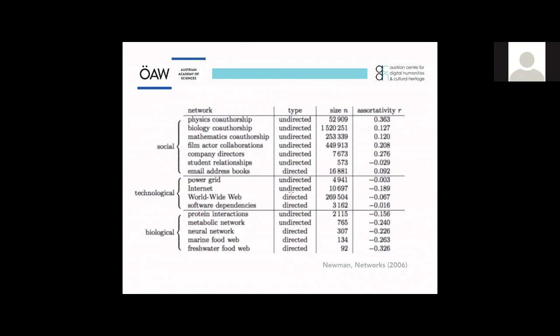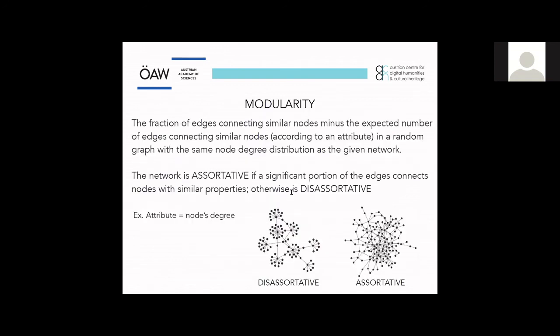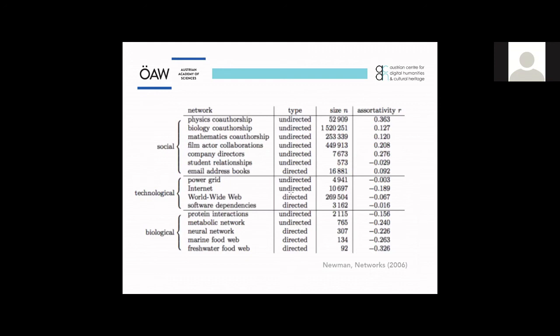And this is a list of famous networks. Assortativity is a measure that goes from minus one to one, where one means assortative and minus one means disassortative. So these are examples of assortativity coefficients in real networks. And you can see that social networks tend to be highly assortative. I know that you expect one, but in practice these are high numbers, like 0.3. And technological and biological networks tend to be disassortative. But we are still studying this because there are more complex relationships related to it.